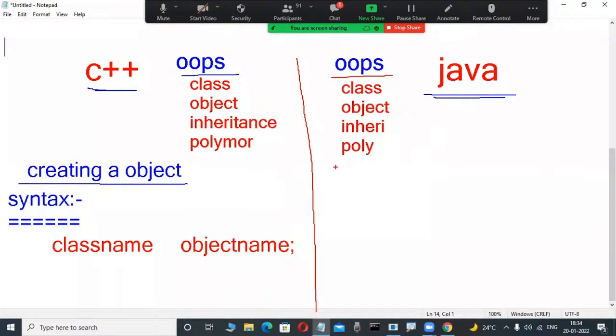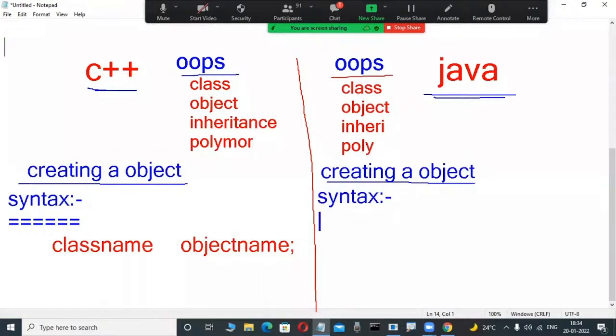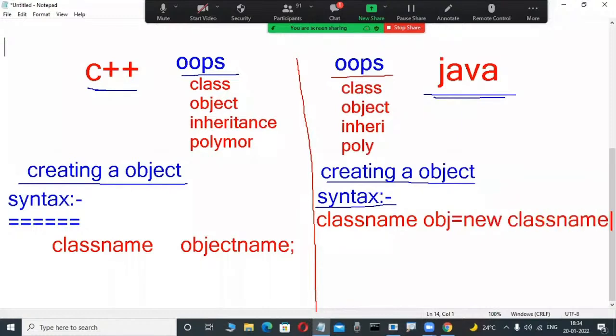Suppose the same, creating an object, in Java also. Now observe here. Suppose they want to create an object from the class in Java. Technical persons, maybe tell me the syntax roughly. Maybe so many fellows are good at Java and Python from their academic career. Yes, very good. Some fellows are telling correctly: class name, space, object name equals new class constructor. Is some other syntax there or not?